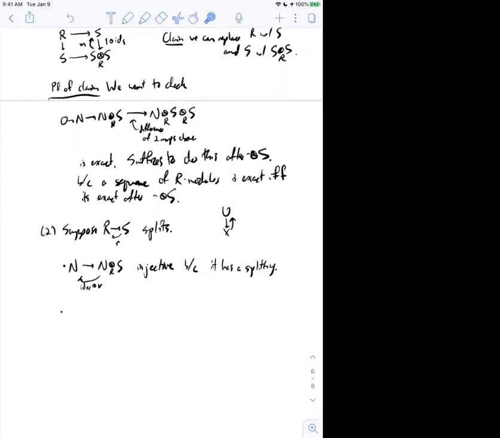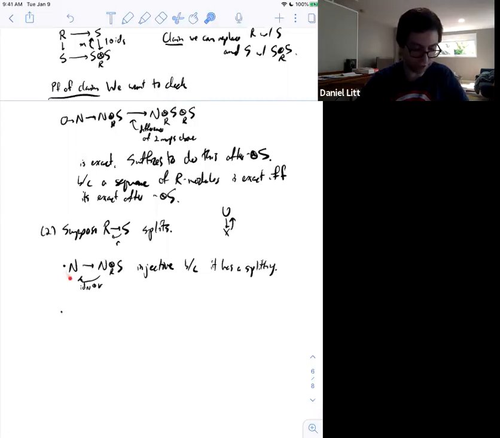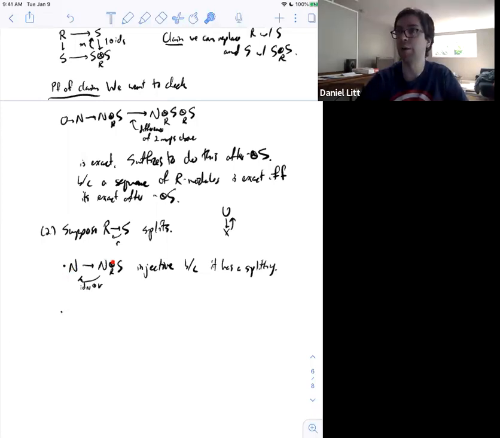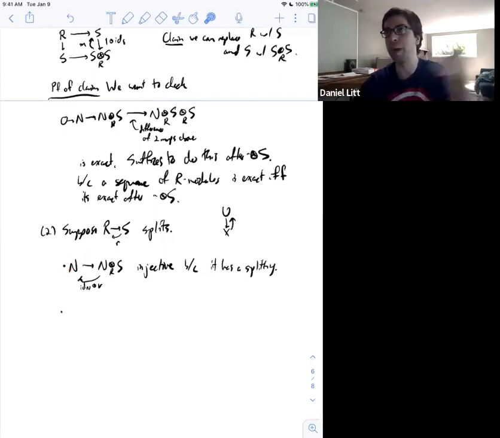Yeah, I'm confused because you write it's injective because it has splitting. Yeah, so I'm saying that this map from N to N tensor S literally has a splitting, right? So let's prove that implies injectivity. Suppose I have something in N that goes to 0 over here. I want to show it was already 0, right? Well, going this way and then back is just the identity. So I have something that goes to 0, it goes back to 0. So the claim is that if you have a map of modules which has a split, it's automatically injective. Does that make sense? Yeah, cool.